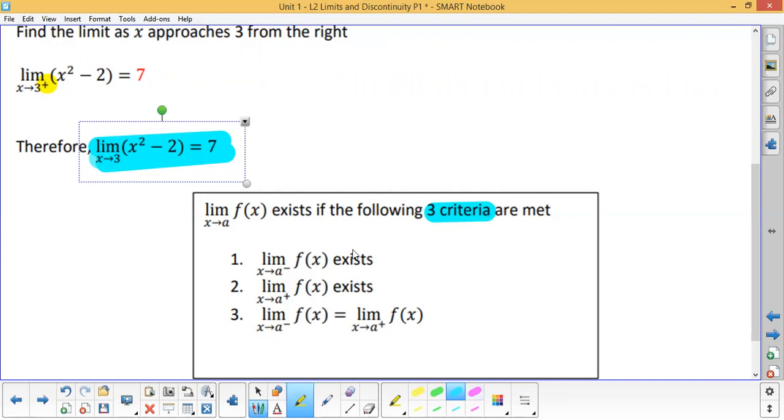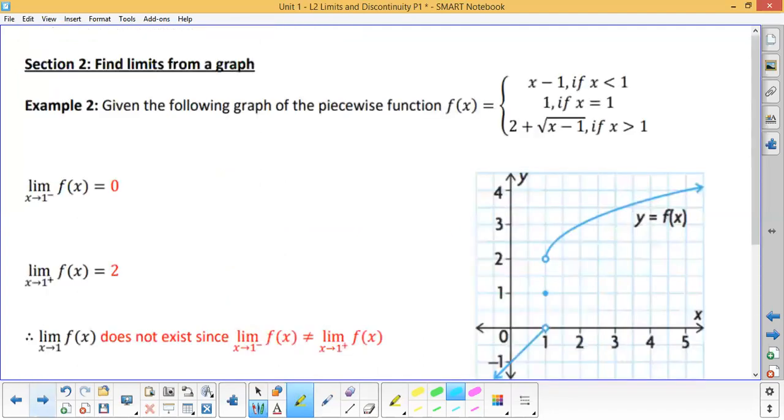And you're going to be expected, when we ask you whether the limit exists or to calculate the limit of a function, to make it very clear whether the limit exists, and prove why, state why it exists or why it does not exist. So your communication is very key for the upcoming test. Now, piecewise functions will be on this test. And here's an example of a piecewise function.